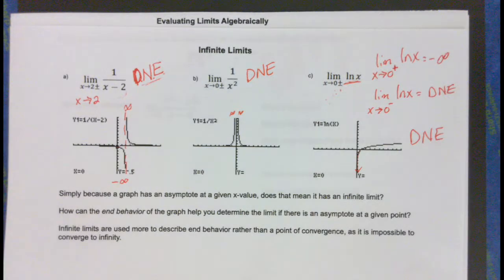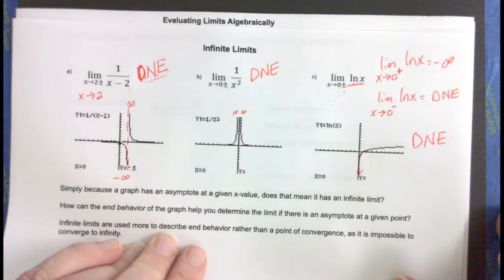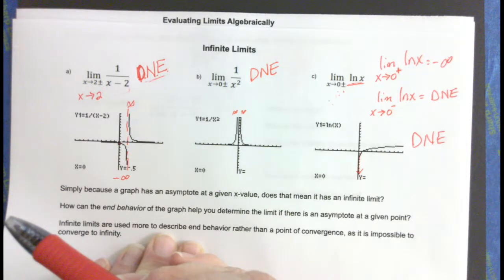So on the first one, does the limit not exist because there isn't an asymptote? In general, when you are asked as x approaches a value and there is an asymptote there, then pretty much, no, the limit does not exist, so long as it's a vertical asymptote. You can't say that about a horizontal asymptote. The limit has to be a y value, and this y value from this side is negative infinity, and from this side is positive infinity. I don't know what infinity is, and they're going completely different directions. So clearly the limit does not exist. They're not going to match.